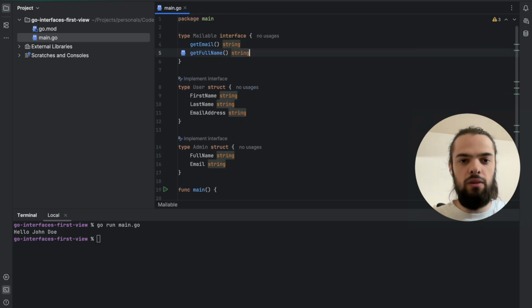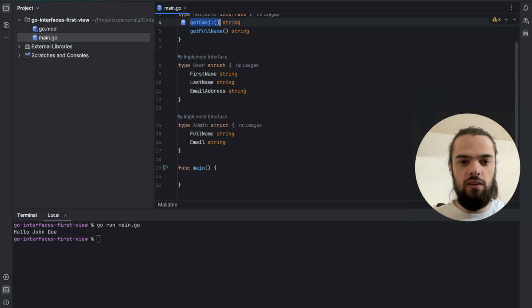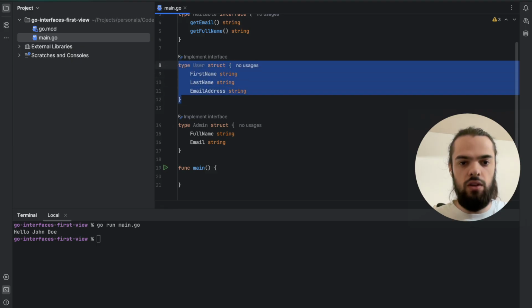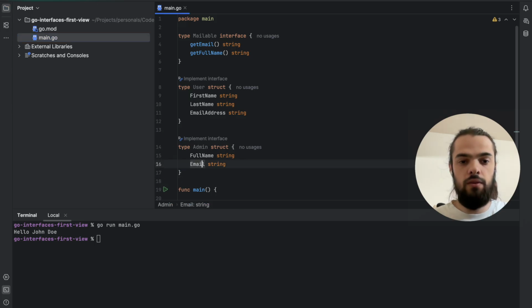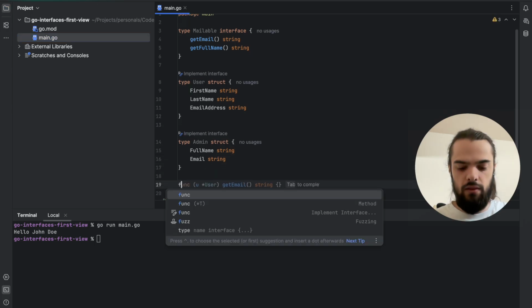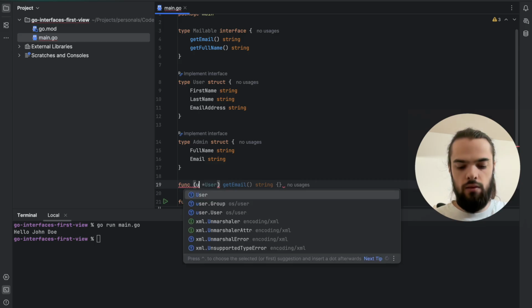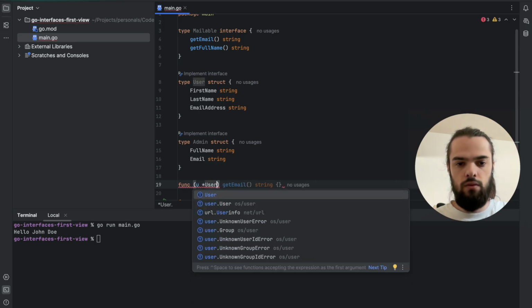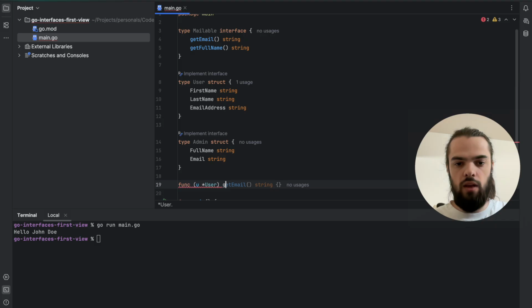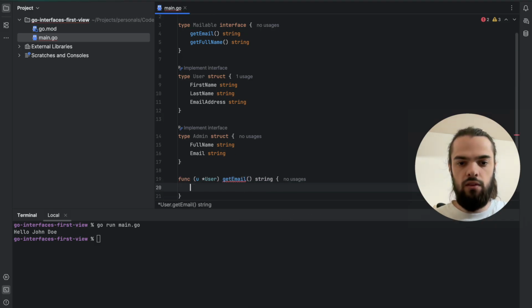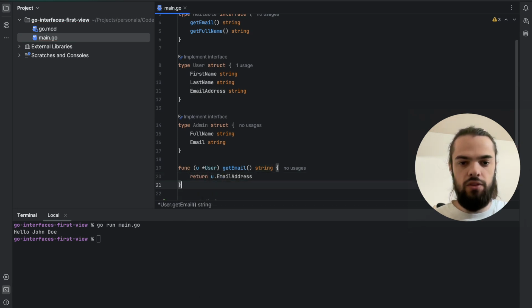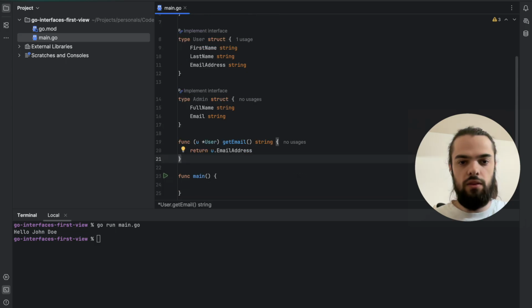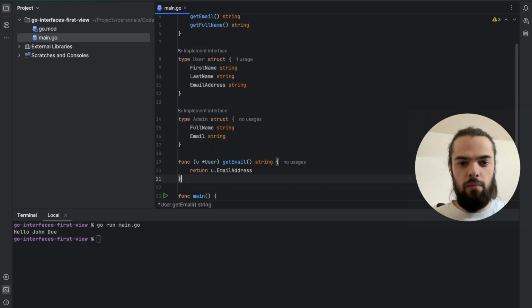Now we need to implement those two methods in each of user and admin. Let's start with user. We need to create a method func user GetEmail. It should return a string, and we just return user email address. Now let's implement the GetFullName method.